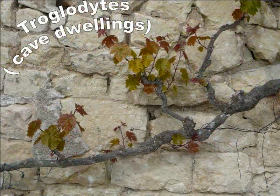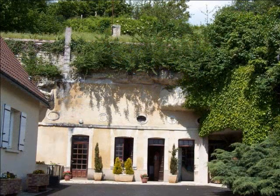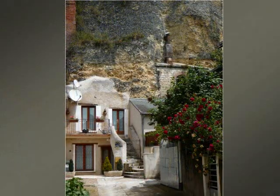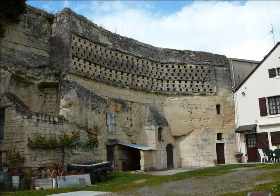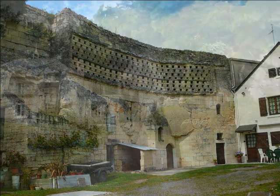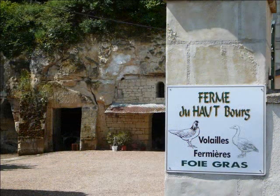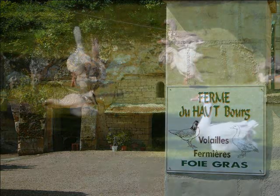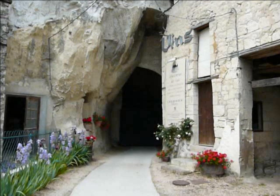People have lived in troglodyte cave dwellings along the Loire River Valley as far back as the 12th century. I was amused by the chrono-contrast of the satellite dishes on ancient cave dwellings. The troglodyte pigeonnier behind our gîte was the largest one in the area. There are also structures in the area that date back to 5000 BC, and evidence of habitation going back 90,000 years. In addition to homes, there are caves used for restaurants, growing mushrooms, and wineries.